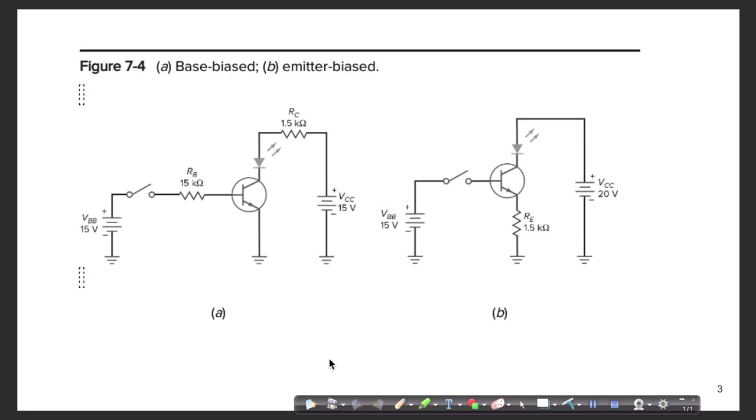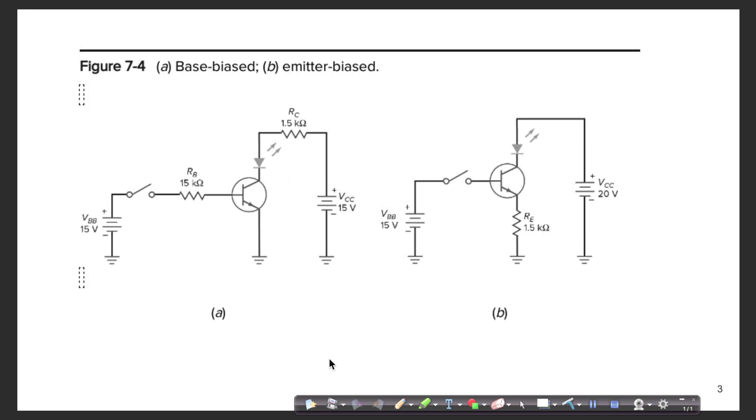When we move the resistor to the emitter, we call that RE. E is for emitter, and while it's in the collector, it's RC. C is the collector. Okay, so you can make it work different ways.